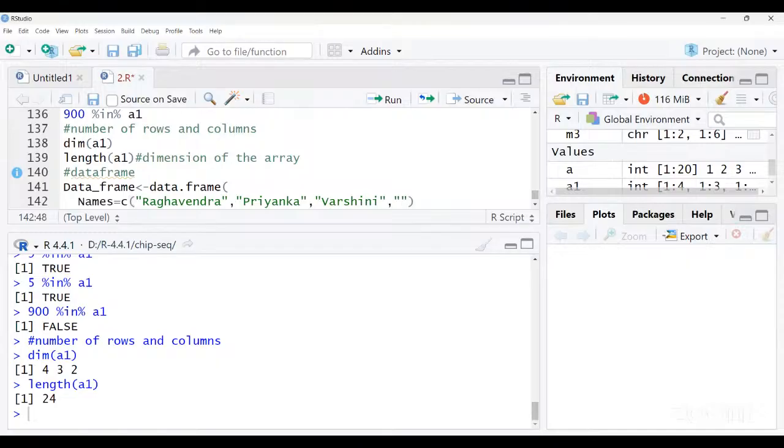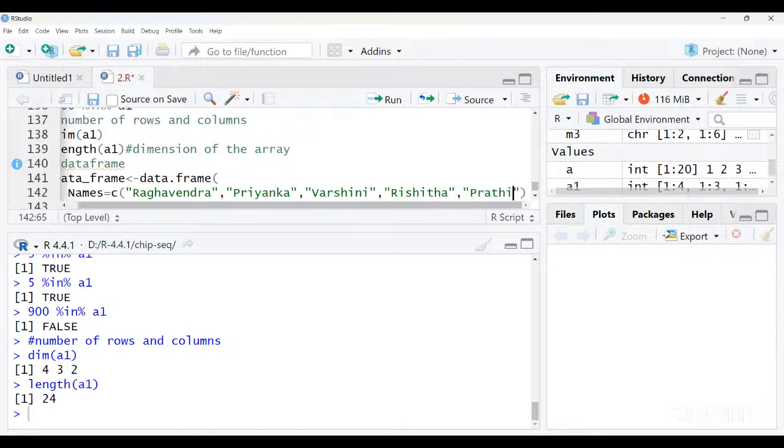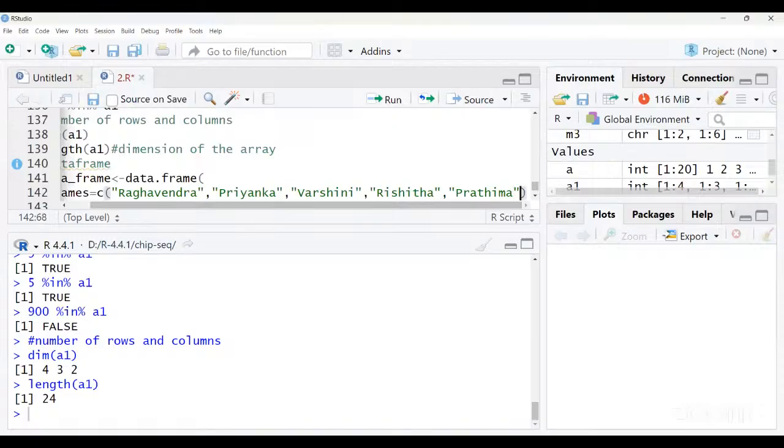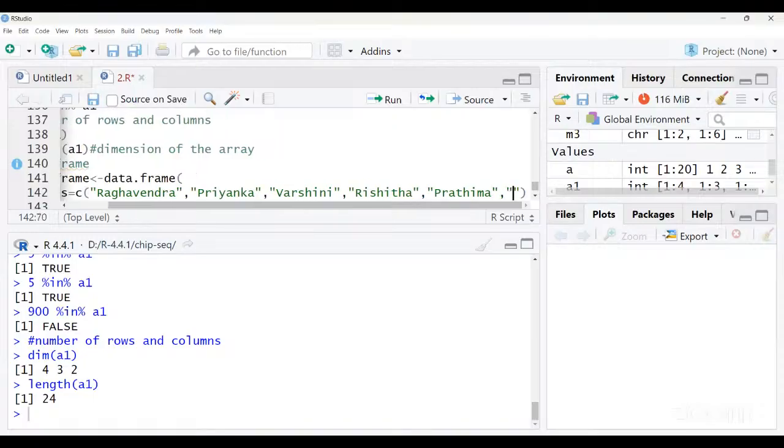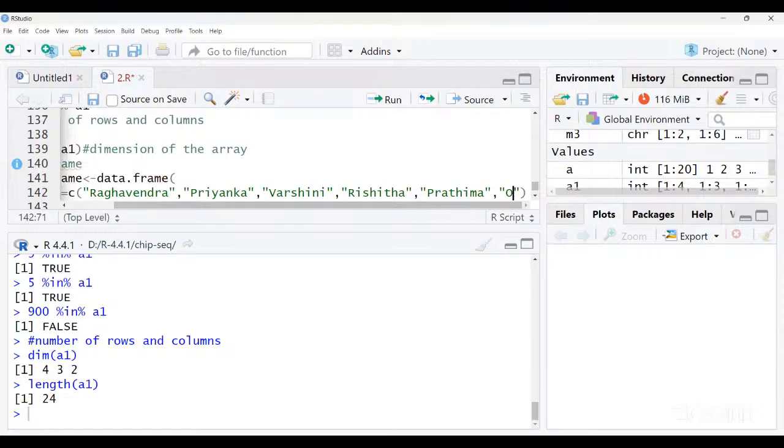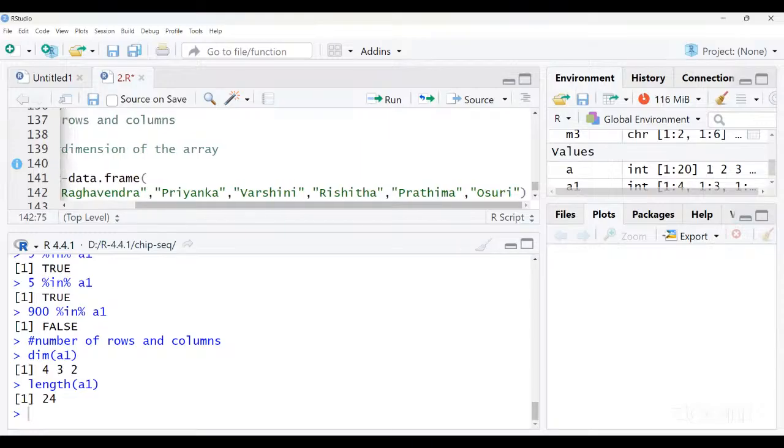Rishita. Then who else is there? Pratima. Then who else is there? Okay, I think this many people are here. So the first one is done.